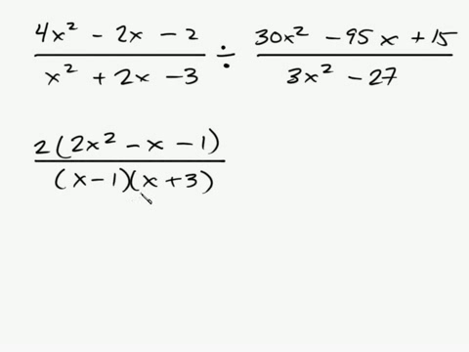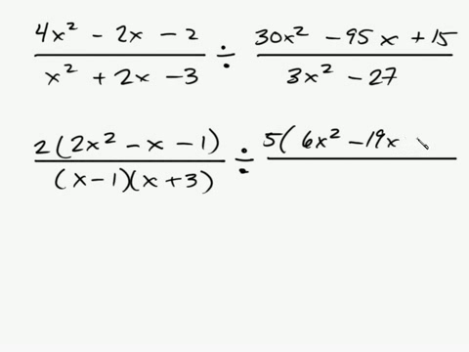And you can do the outer and inner check. This is the outer and this is the inner. 3x, negative x, positive 2x. Good. Let's go ahead and divide this by. This factors. Let me see. A 5 can come out of here. So, this will be 6x squared minus 19x plus 3. And that's all over. We can factor out a 3. Which will give you 3x squared minus 9.